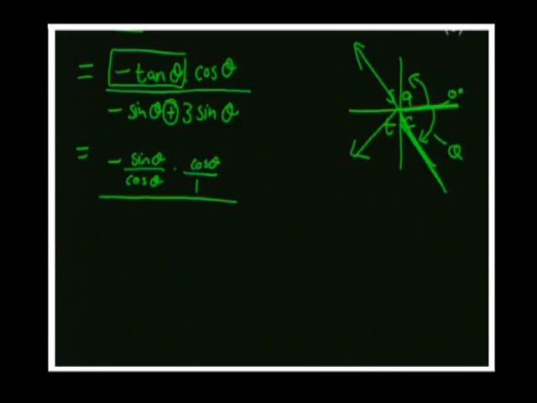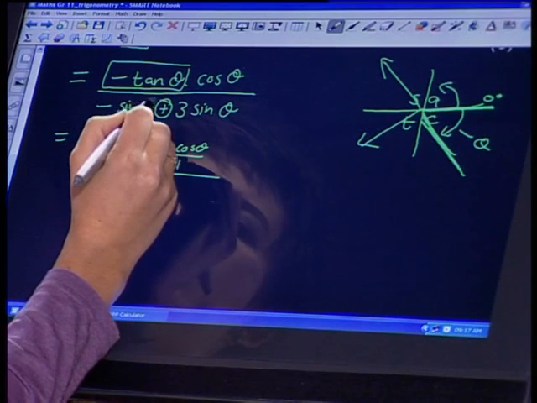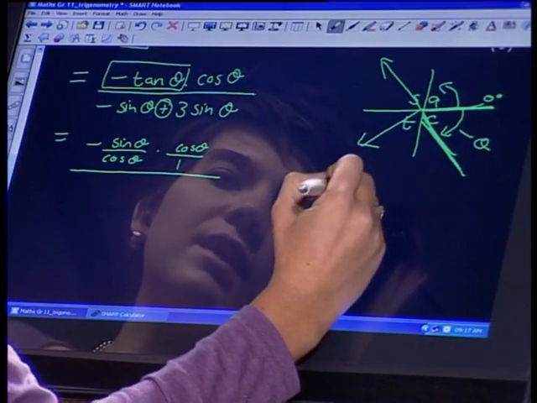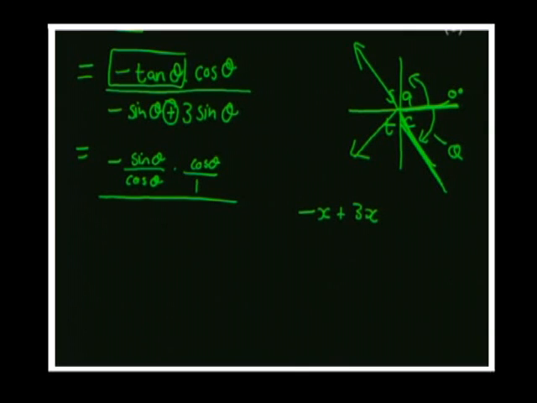And this is quite interesting. They say here minus sine theta plus 3 sine theta. It's the same as saying minus 1 apple plus 3 apples. So you are basically adding and subtracting like terms there. Because if I change the sine to an x, then I have minus x plus 3x. And that's quite easy, you get 2x. So that is exactly the same. So you get plus 2 sine theta, which is left.